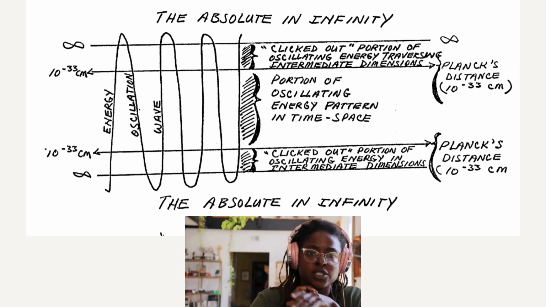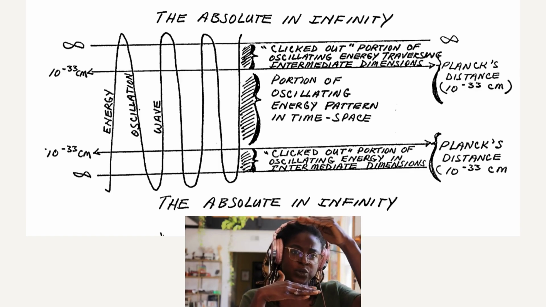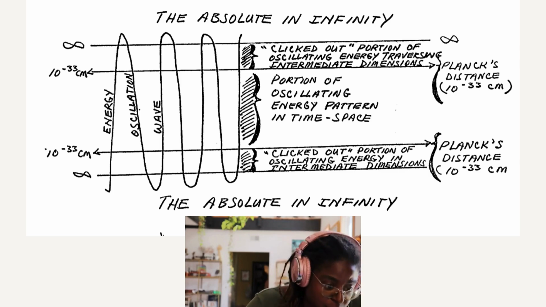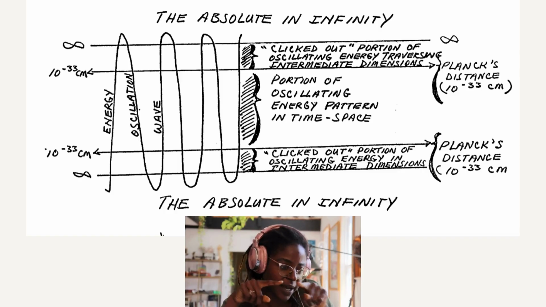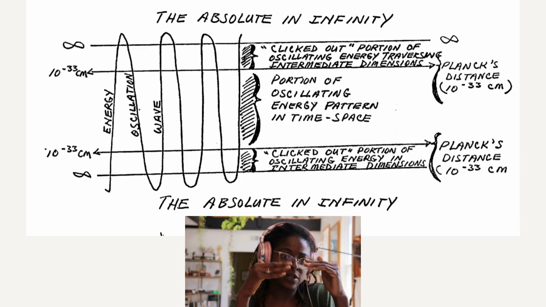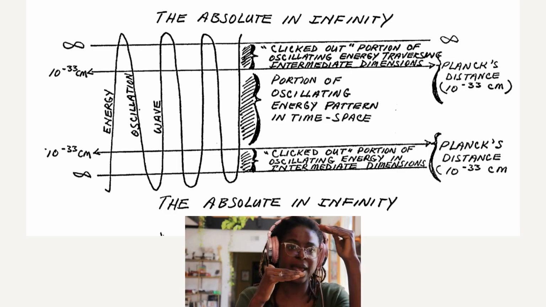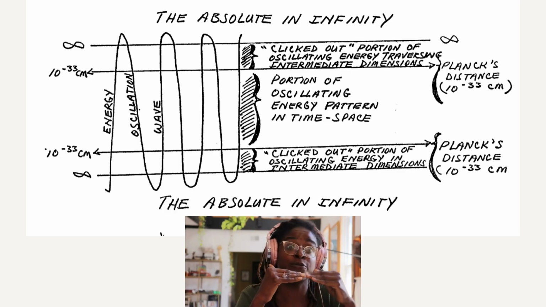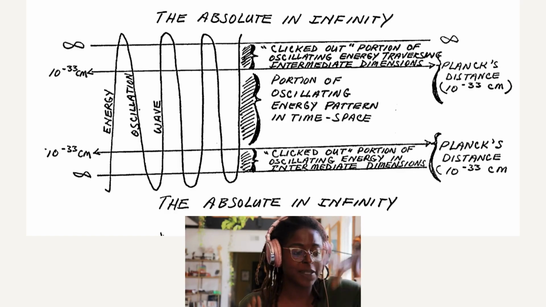Okay. And now let's talk about the Planck scale. This image is from the CIA Gateway Process, and this is about the Planck equation. I want you to see the top of the box with the infinity symbols and then the bottom of the box with the infinity symbols. That is the boundary of 3D. I want you to think of absolute infinity as being all potential energy. But that line, that inline where infinity is, that is the fourth dimension. That is the boundary between the third and the fifth. And that is what we have to traverse. That is where our energy has to get beyond it.